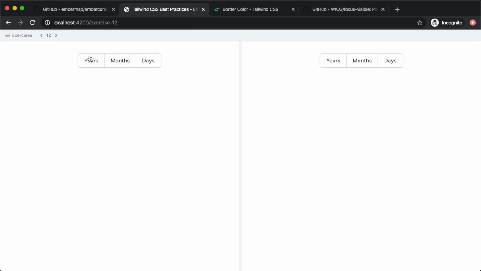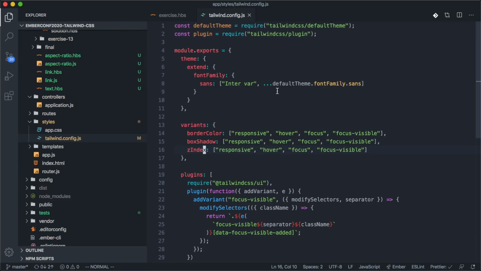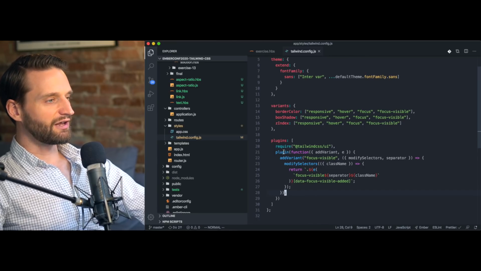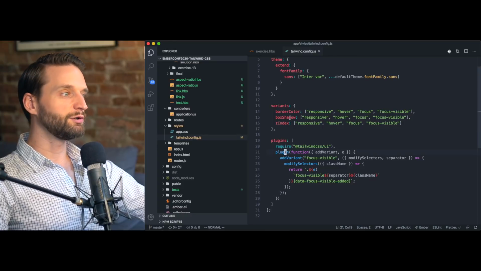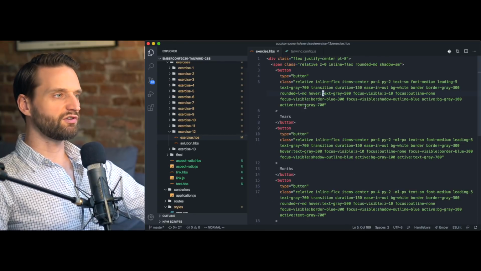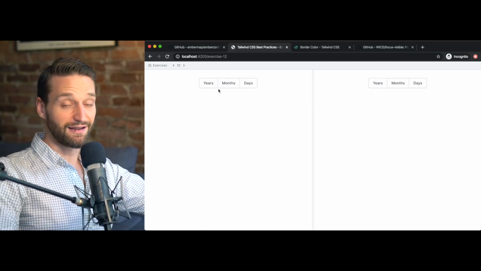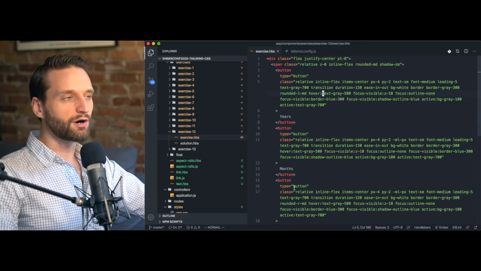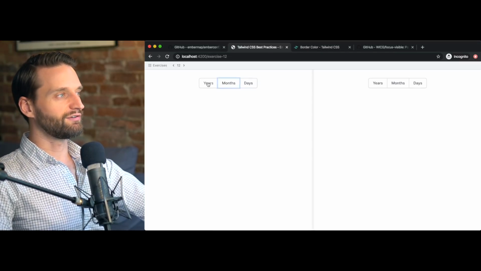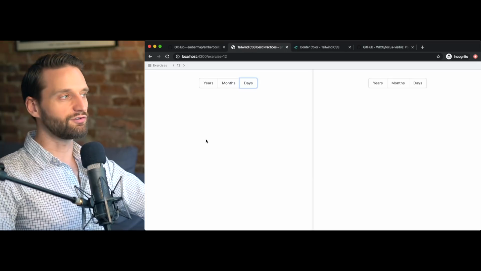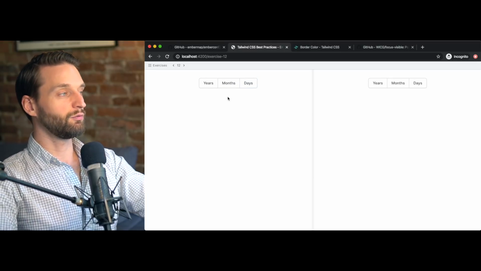And so now we don't have to make this trade-off between the visual UI that we want and keeping our UI elements accessible. So I really love this focus-visible variant and the polyfill and the plugin. It's a good example of how easy it is to add plugins to Tailwind on your own. And it also is just so nice because those blue boxes show up everywhere and it's so tempting to disable them. But if you just copy and paste this from project to project, now you have no reason not to keep these around for keyboard users. And so yeah, that's just a great win all around.